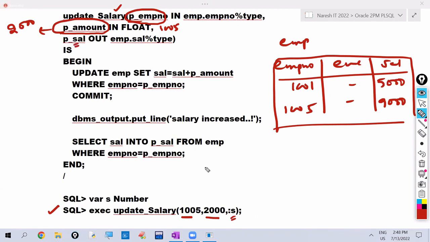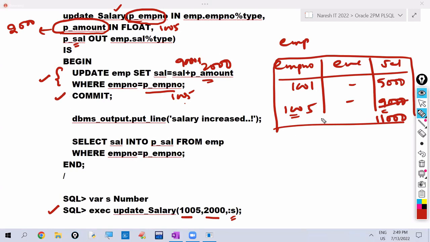Now see here, it updates the salary. What is P underscore employee number value? 1005. What is P underscore amount value? 2000. So what is this 1005 current salary? 9000. So to the 9000, 2000 rupees salary will be increased. So this value will become what now? 11,000.